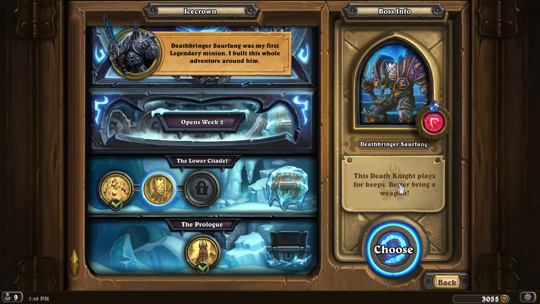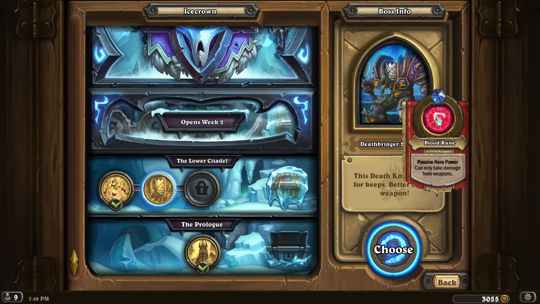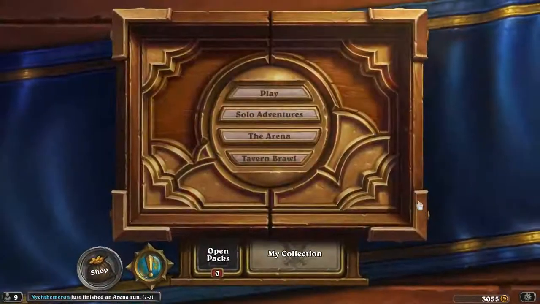Deathbringer Saurfang was my first legendary minion. I built this whole adventure around him. Blood rune. Can only take damage from weapons. So, our buddy here, Deathbringer Saurfang, we have to hit with blood. So we're gonna go build another deck.